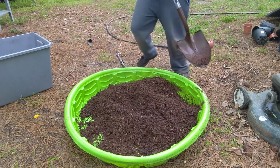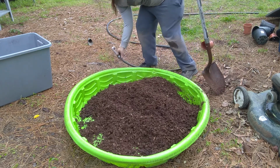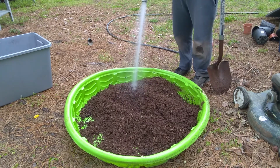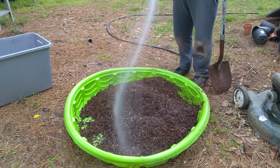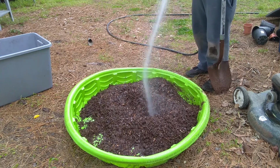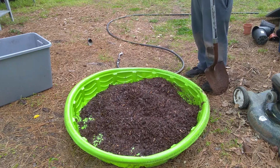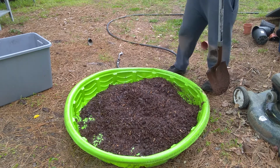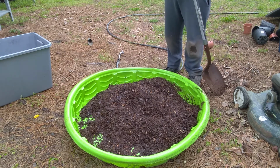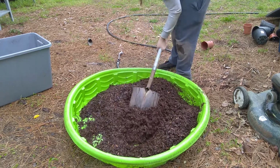And as you can see, when I first wetted this down and was starting to mix it, it was still bone dry in the peat moss part of the soil. Now, with mixing it with the water, it's really starting to absorb the water. That's the issue when you use bone dry, generally just peat moss. When you're potting up a tree, you literally cannot get the soil wet properly. So this is an easy way to get around that when you're using peat moss.